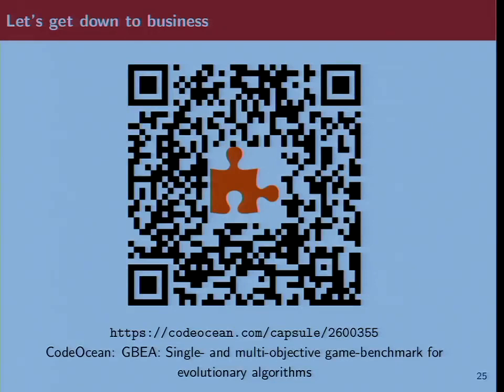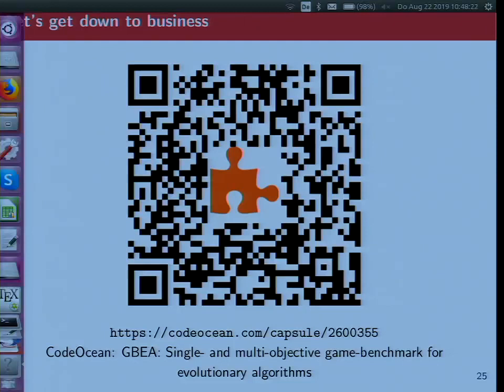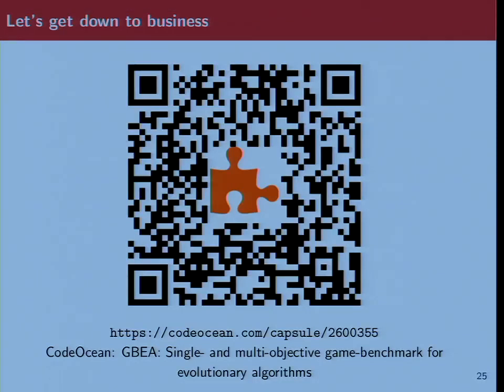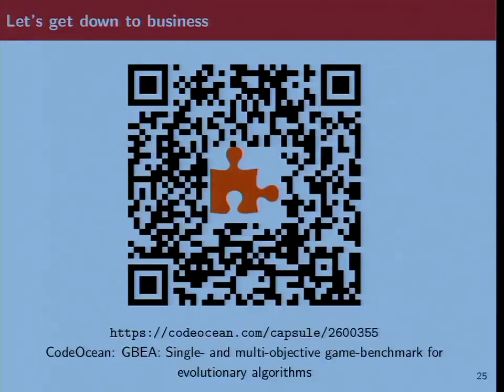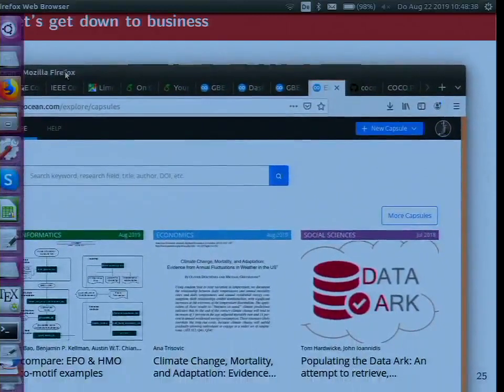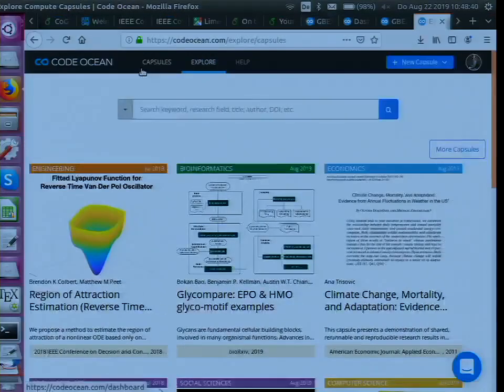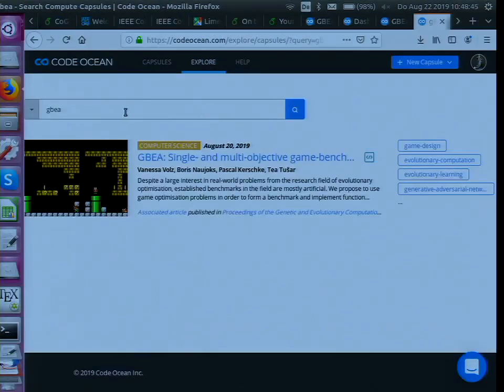But if you go to this link, or scan the QR code, or even go to CodeOcean, you can just search for GBA here and you should find it.